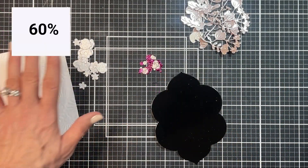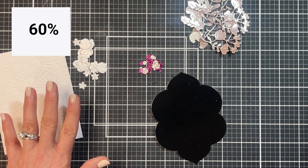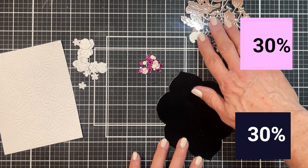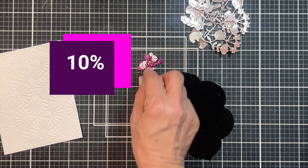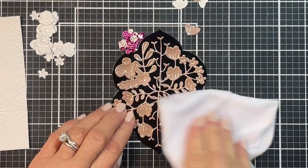In the end, I did decide that white would be my main color for 60% of the design. Both the black and the rose color would be my next biggest color. I loved the black for the frame, and the rose was perfect for the larger die-cut. The darker pink-purple would be my accent. With the color proportions set, I began to put my design together.